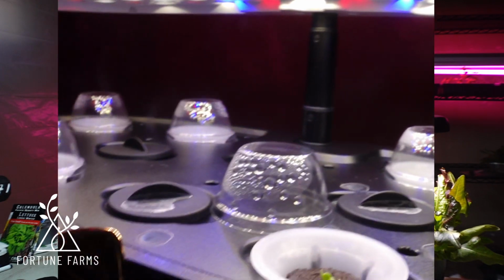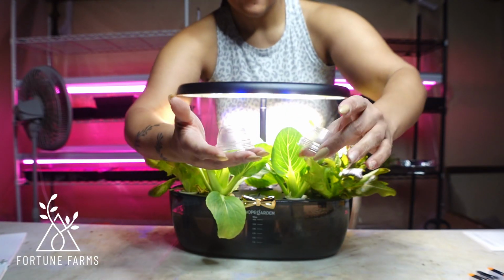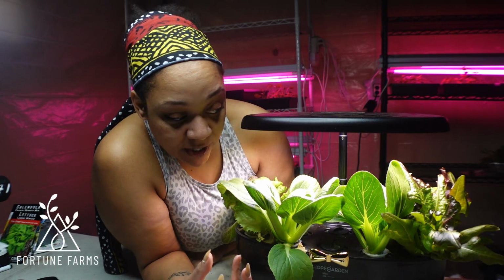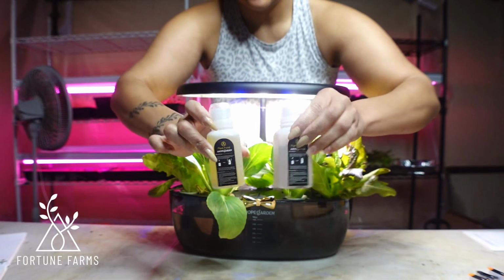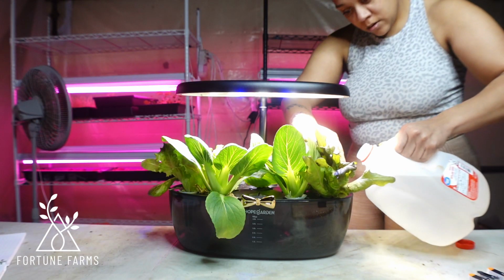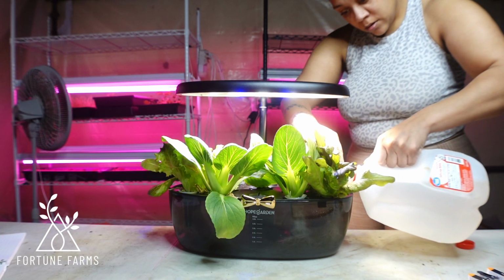You will still take it off once you see it actually has sprouted and start seeing those fourth set of leaves come out. I would just add the plant food and do that every 2 weeks. All you're going to do is just make sure that this thing stays watered.